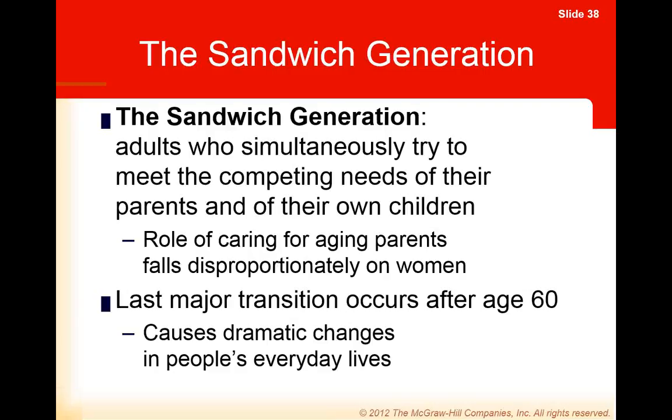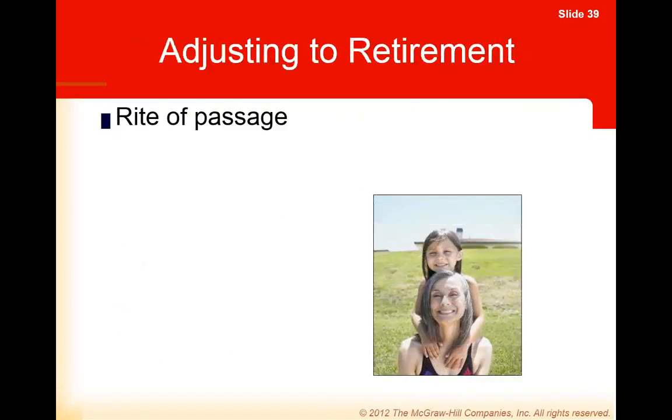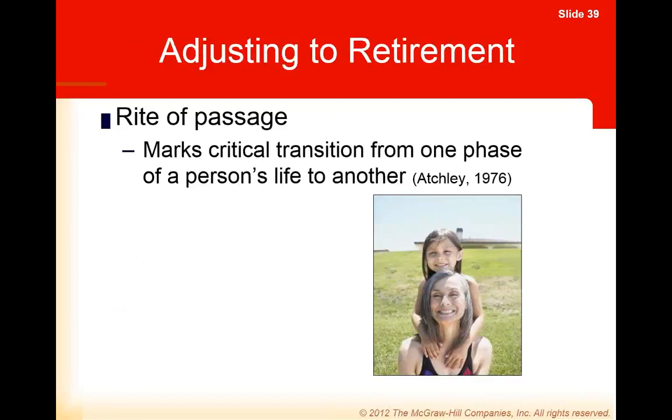Once you retire, there's a period where you expect, I'm going to spend like 8 hours every day with my grandkids. Unfortunately, by the time grandparents get to retirement age, the kids are grown up and are starting to live their own lives. So you have to adjust to retirement. It's a rite of passage. Remember, a rite of passage is where we mark a critical transition from one phase of a person's life to another.